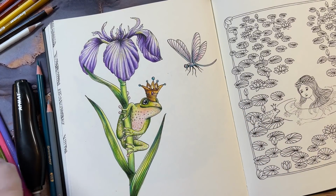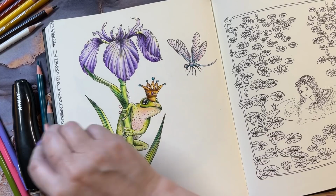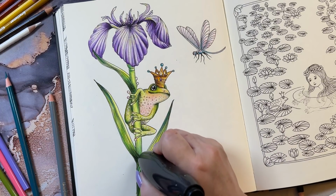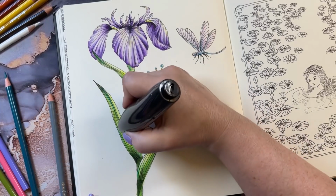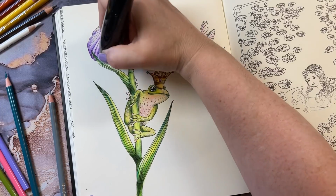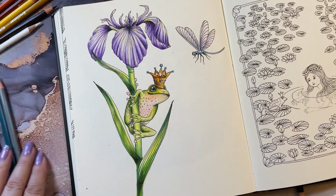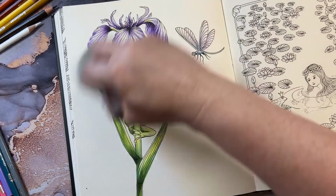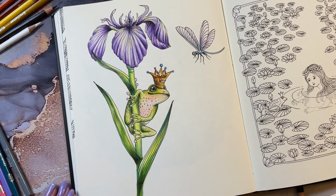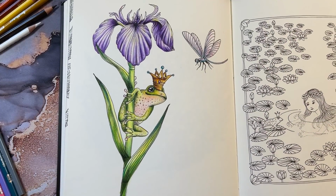Okay. I'm gonna mess that up there, so we're gonna fix that line. Yeah. Add a little highlight in here. Okay. I think that's kind of cute. I don't know if I'm going to do a background on this, but I think I'm done.